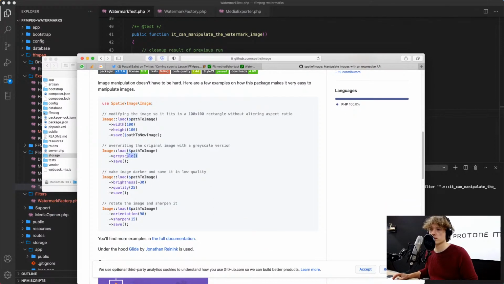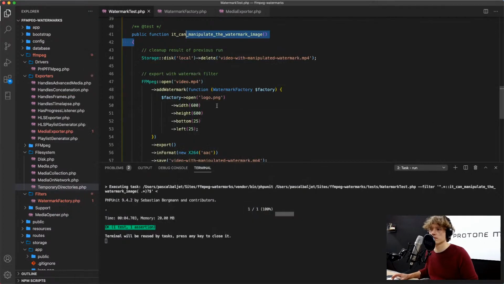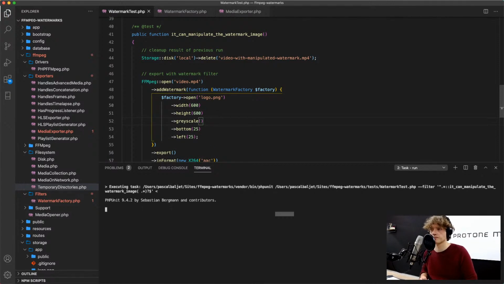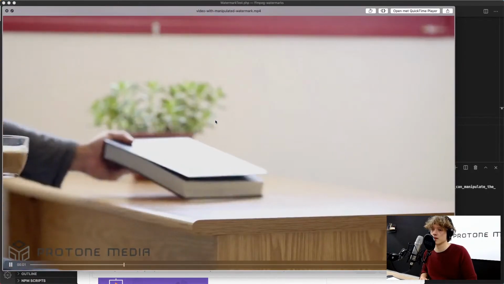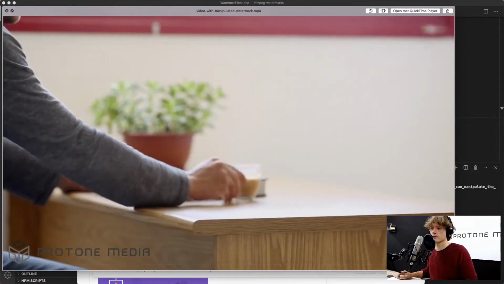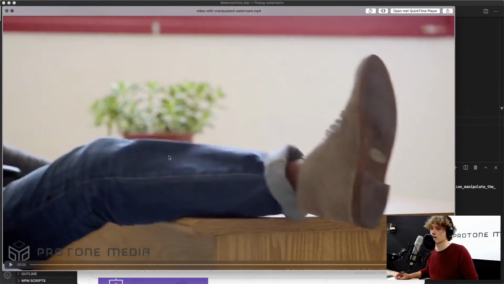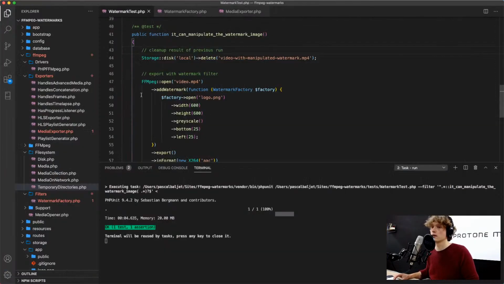Maybe grayscale. Yeah, works as well. So yeah, that's great. That's cool.